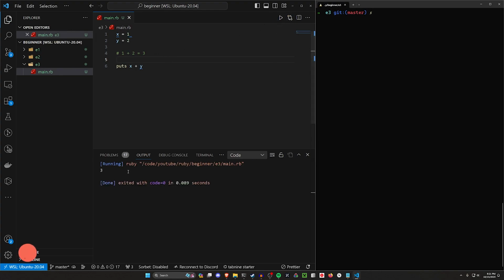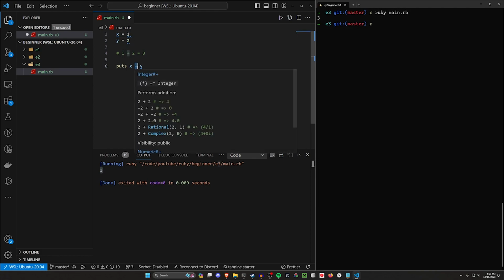We click play and we can see 3 appears down here. If we run it over here, the same way we did before with Ruby main.rb, we can see 3 appears over here as well. So what's the difference here? Well, effectively, when we don't have these numbers inside of quotation marks, it says these are actual numbers, which means when we do a plus, we need to actually do addition. We won't just do what we did previously, which is gluing the two things together.